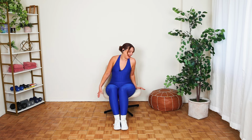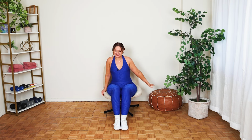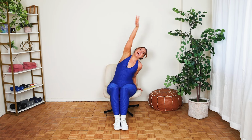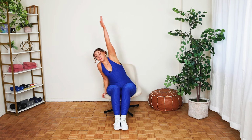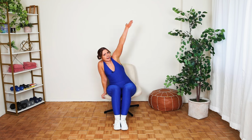This is a new chair for me. It's very cute, and it's got a wide base, so it fits my big booty. But you know when you order things on Amazon late at night, and you order it based on who you think you are versus who you actually are? I don't know who I thought I was, ordering a white chair. I've had this chair for maybe 2 weeks. There's already a stain, it's all ripped apart from Quinn. When I ordered it, I was like, I'm an aesthetic girly, I'm gonna rock this white chair, I'm never gonna get it messy. Who I am in my head versus who I am in reality are two very different people.